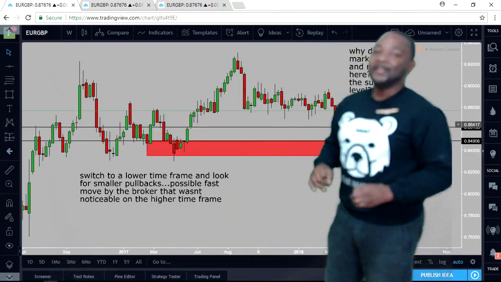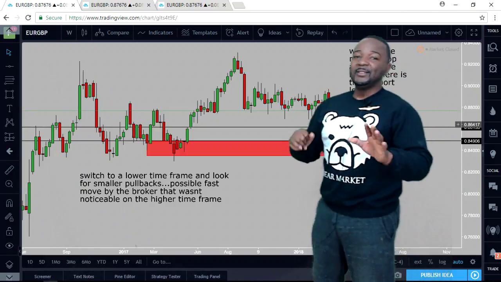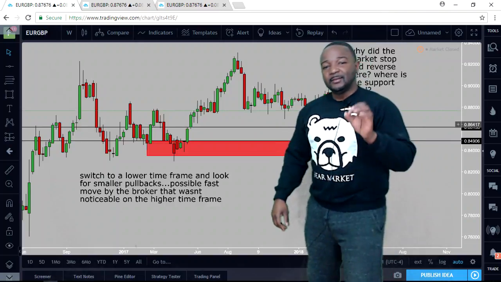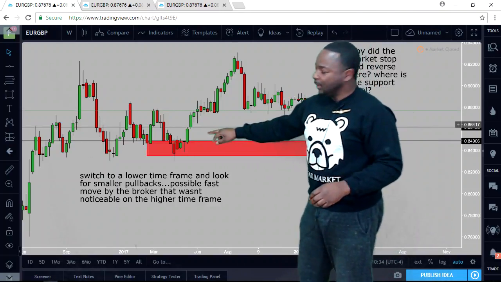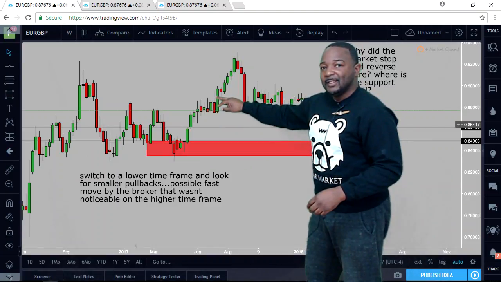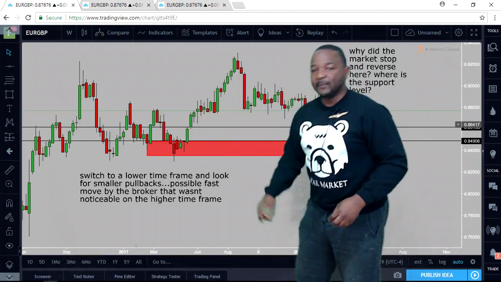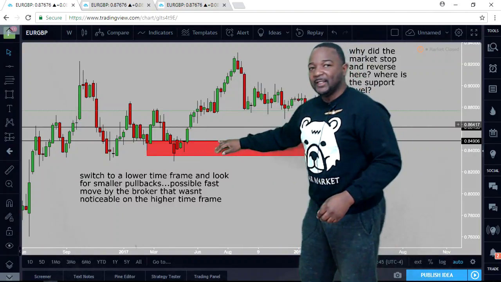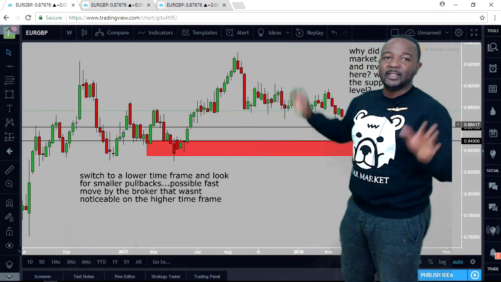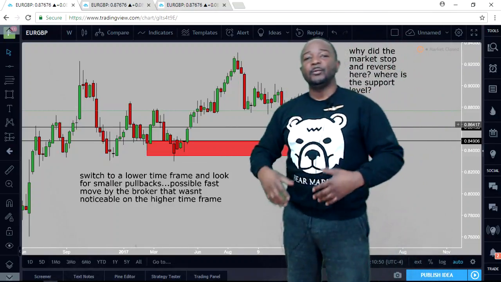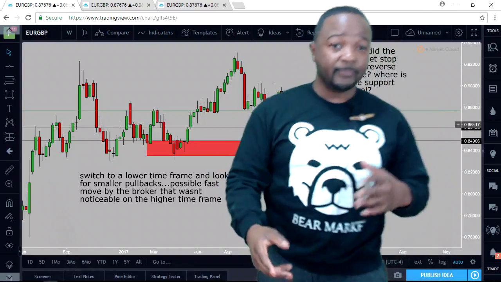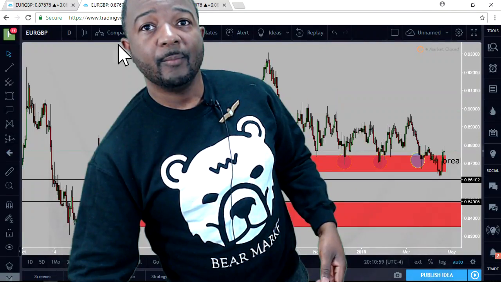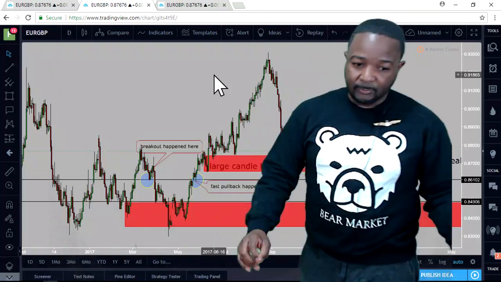Now, the market makers, the banks, they know that also. But here's the dirty little trick that they play. I hope you got your notepads out. The market goes up, and then they spike it down real fast, giving you a nice little wick right there. Then they shoot out, just keep going in the opposite direction. The move was so fast that it wasn't noticeable. Let's go over to a daily time frame to see if we can spot it. On a daily time frame, I'm going to blow this up.